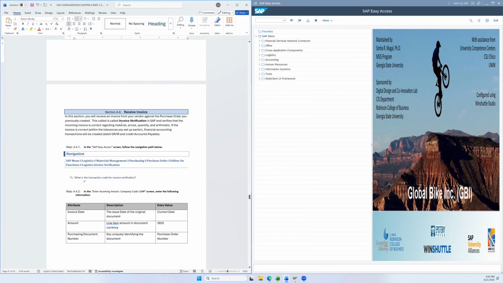This is called invoice verification in SAP and verifies that the incoming invoice is correct regarding material prices, quantity, and arithmetic. That is interesting.